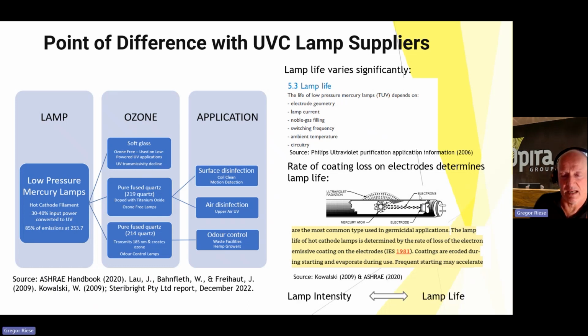There is a relationship between lamp intensity and lamp life. So a lot of lamps that burn very hot and very early, and they promote the intensity of the lamp, they actually have quite a short life. They fall off a bit of a cliff after about 12 months, and you don't get much UVC being generated after a 12-month period.